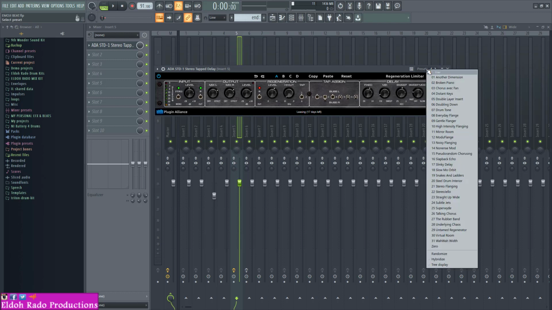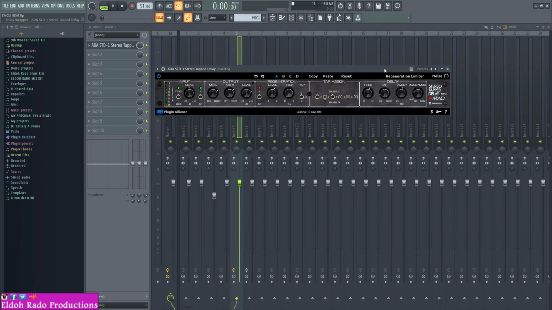I don't remember which preset I selected, but as you can see, the level is at 12 o'clock. It is stereo. I have the output not 100% to the effect, but mostly to the effect, like 2 o'clock, and the mix left and right is about 2 o'clock, and the level is the same.